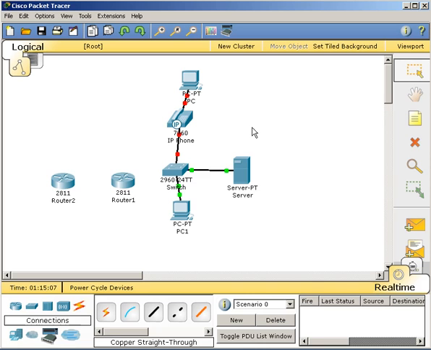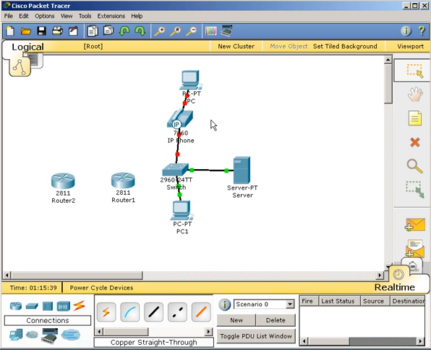switch there. Now, if you notice here, we do have red, which indicates that basically we don't have the IP phone turned on. So we'll have to give the IP phone power, and then the phones will determine they will connect up. But before we do that, let's go ahead and connect our routers.